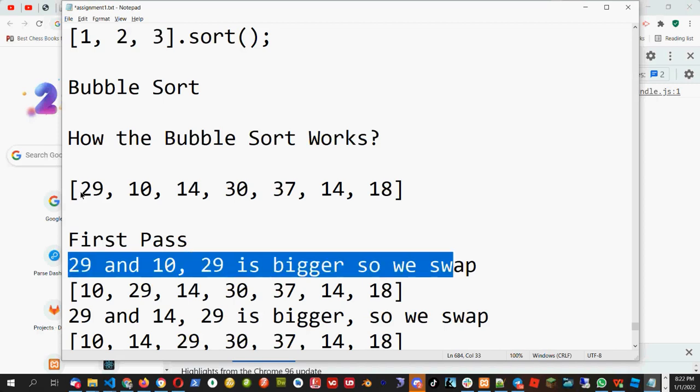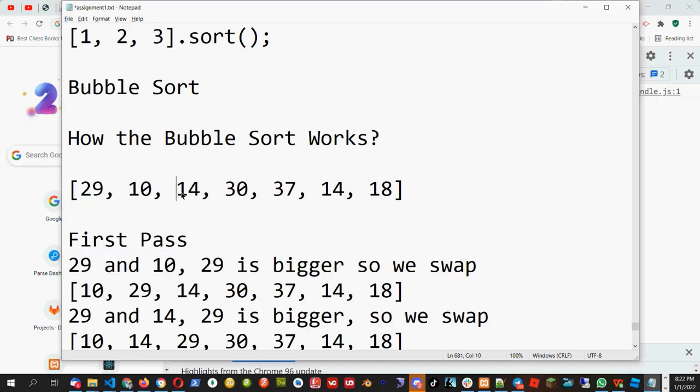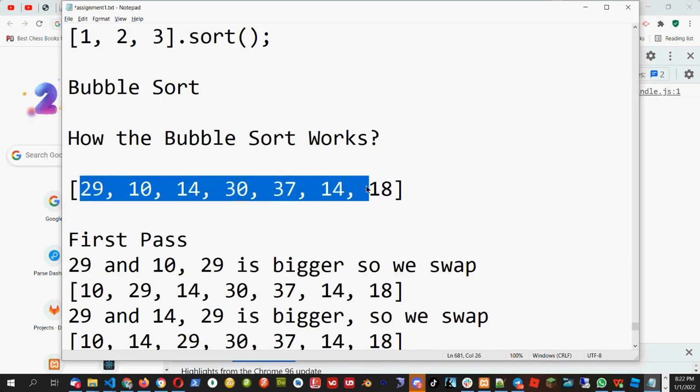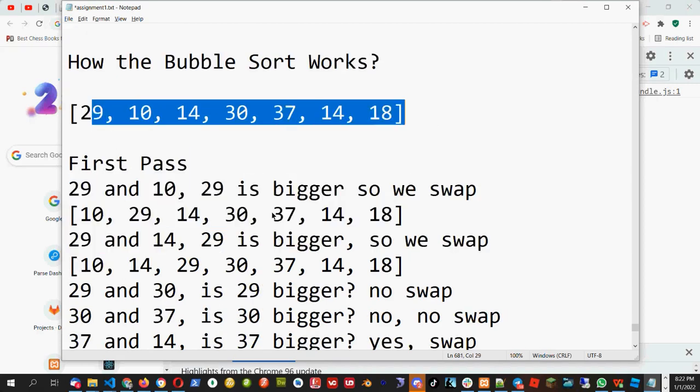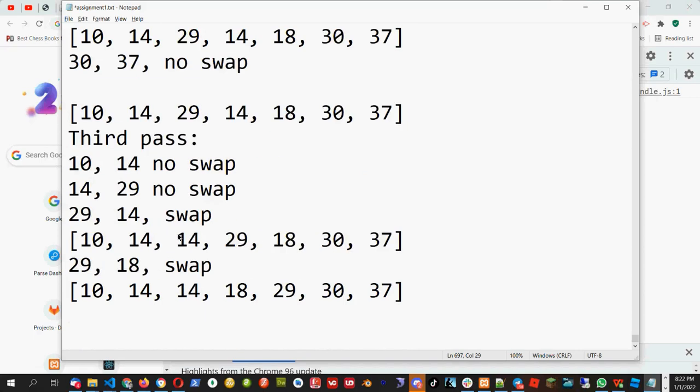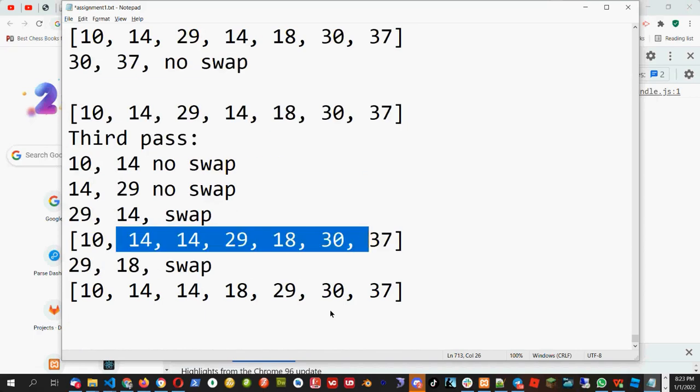So we have to compare each element with another element, and if it is greater, we have to swap the element. And like this, we have to go till the end. So you have to remember how the bubble sort works. I will ask this question tomorrow, and you have to answer it. So bubble sort works like we have to compare the two elements, and if it is greater, we will swap. And like this, we have to complete the first pass, that is all the elements, then second pass, again all the elements, third pass, again all elements. Like this, we have to complete all the passes before we say that the array is sorted.